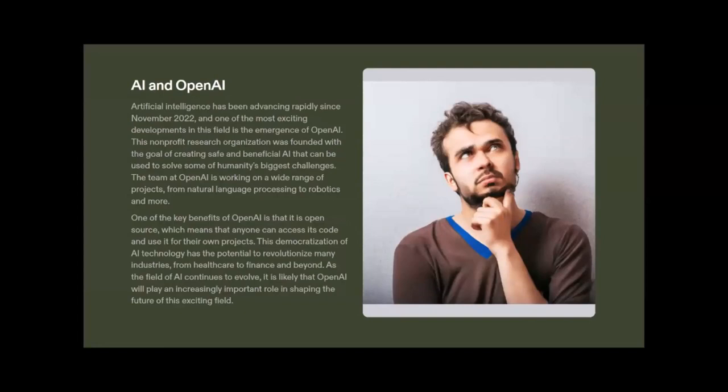AI and OpenAI. Artificial intelligence has been advancing rapidly since November of 2022. And one of the most exciting developments in this field is the emergence of OpenAI. What started out as a nonprofit research organization was founded with the goal of creating safe and beneficial AI that can be used to solve some of humanity's biggest challenges.